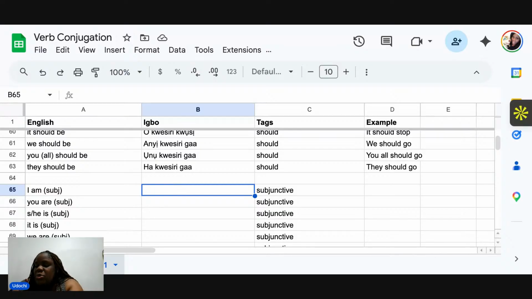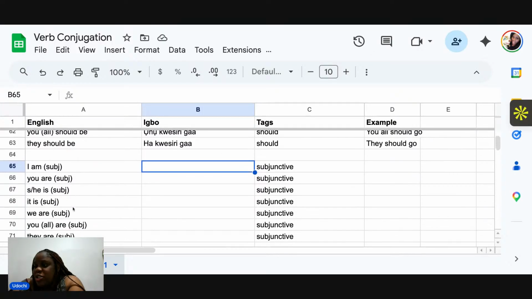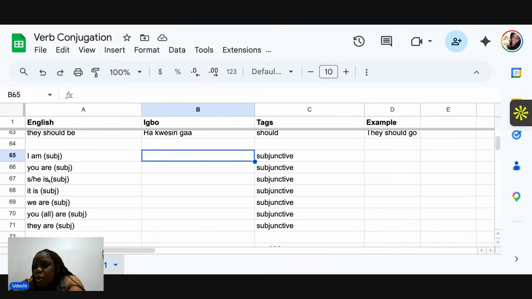So I guess in some languages, concepts like that change. It is important that he do this. I suggest that they do this. It is essential that they do this. I guess in situations like this, these parts of speech might change, like I am, you are, she is. But I don't think it's so in Igbo.